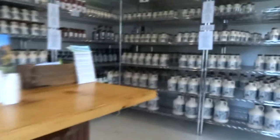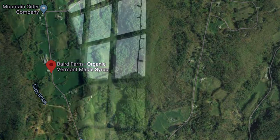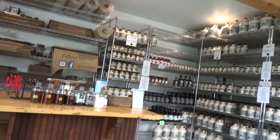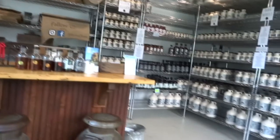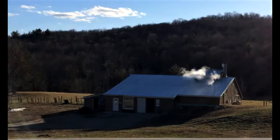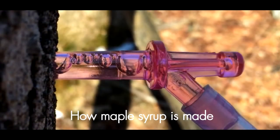The syrup they'll try comes from this hillside we're looking at. This little rise here, all the way over, there's kind of a dip or a saddle in the ridge over there. We tap trees over there, and then we tap another 6,000-plus taps on this side. It all gets piped and pumped and tubed to this location. You drove past the dip in the road, there's a big pile of wood, and there's a shed on the other side that's a pump house. So there's lines, no more buckets on this farm, all tubing.